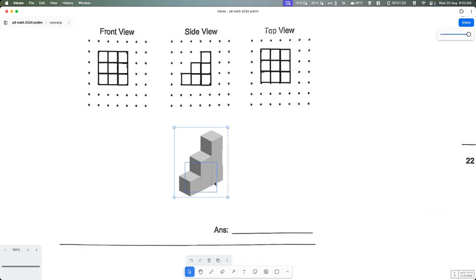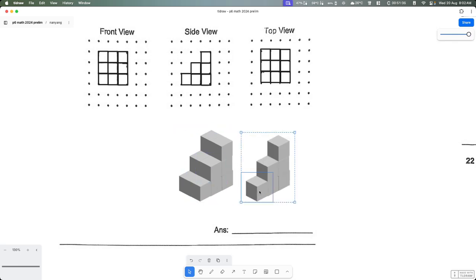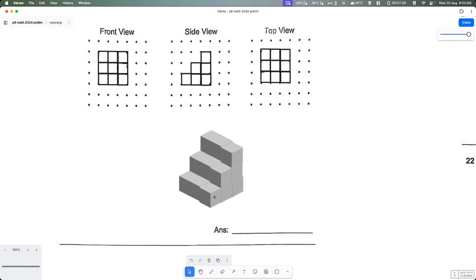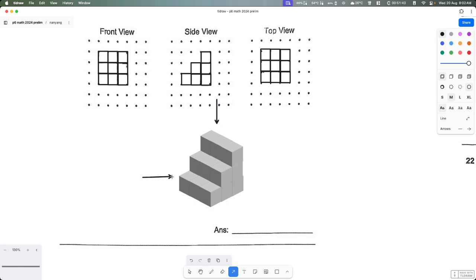Okay, so what I'm going to do is I'm going to just duplicate this right over here, right? So the front view will just look like a normal square. And then the top view as well is also like a normal square. So the top view normal, the front view normal, but the side view is different. So that means we can count. It's exactly what you see over here. So it's like 1, 2, 3. Okay. And then we just multiply by 3 rows. That's what you see over here. Okay. So 3 times 3 equal to 9. Right. That's what I see over here.